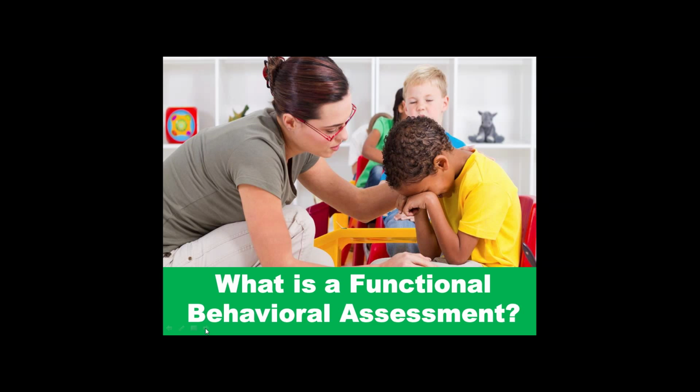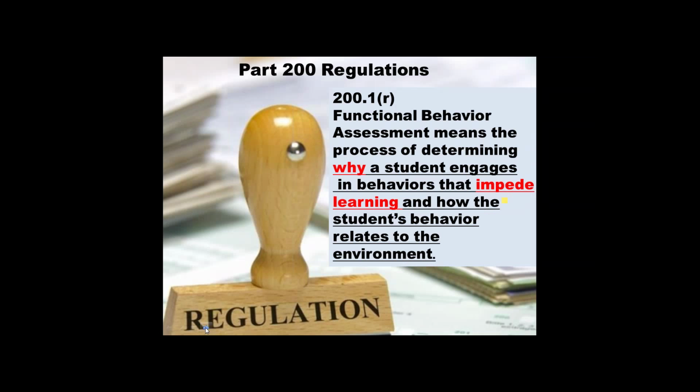So the next topic is functional behavior assessments. This is the process of data collection around the problematic behaviors. According to New York State and the Part 200 regulations, functional behavior assessment means the process of determining why a student engages in behaviors that impede learning and how the student's behavior relates to the environment.